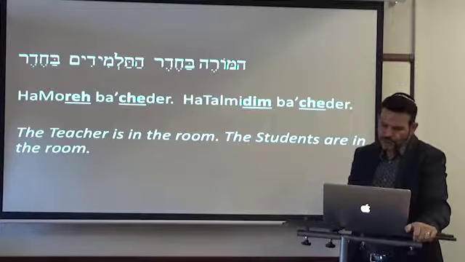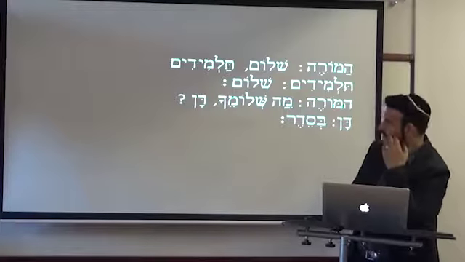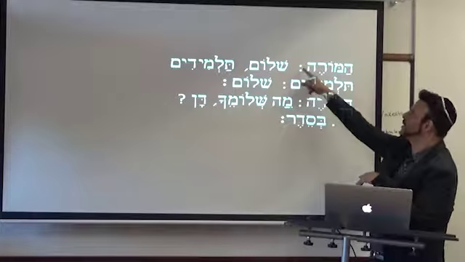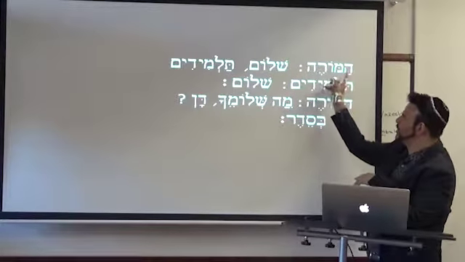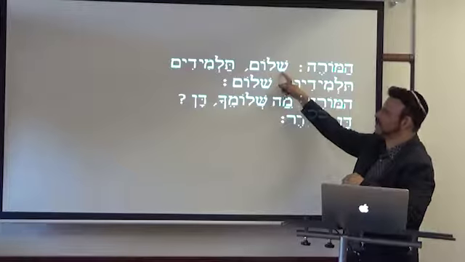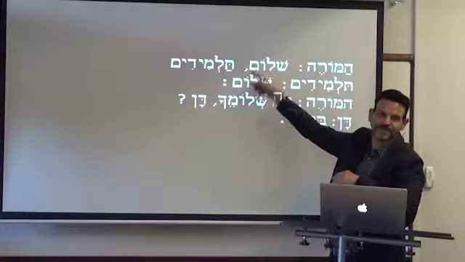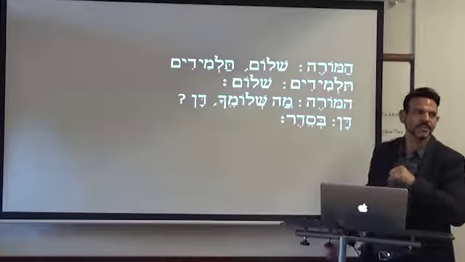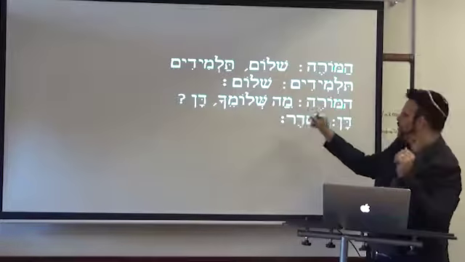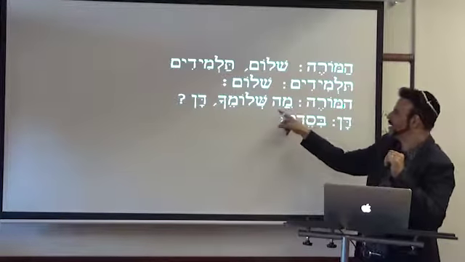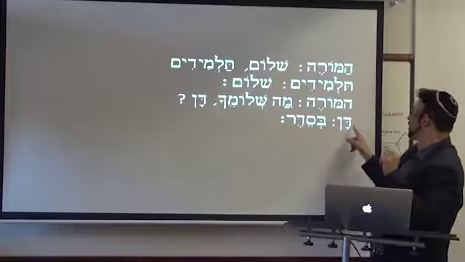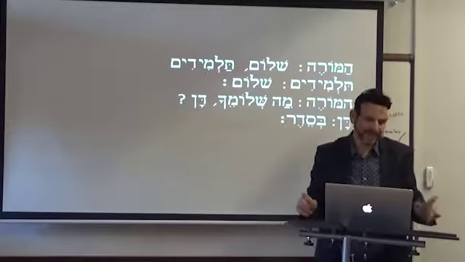Okay? Alright, so if we were to look at this statement, see if we can figure this out. Reading from right to left, you just saw the Hebrew, Hamoreh. Now this is like in a play. This is what the teacher's going to say. Hamoreh, what does the teacher say? Shalom. Shalom. Now, forgive me, I lost my kamatz there. Shalom. Say there's our Mem Sofit. Shalom Talmidim. So I say Shalom Talmidim. And then the Talmidim say Shalom. And then Hamoreh says what? Ma Shlomcha, Dan. And then Dan says, Beseder, I'm good.